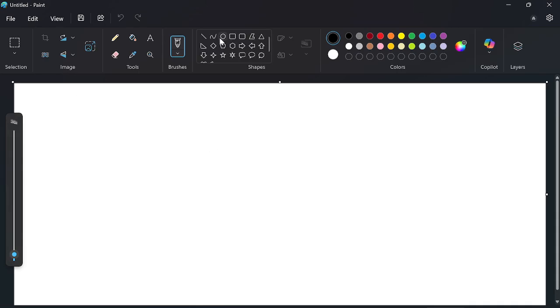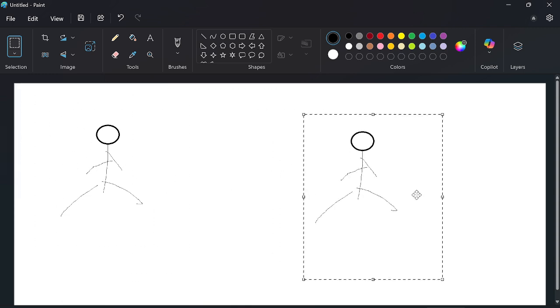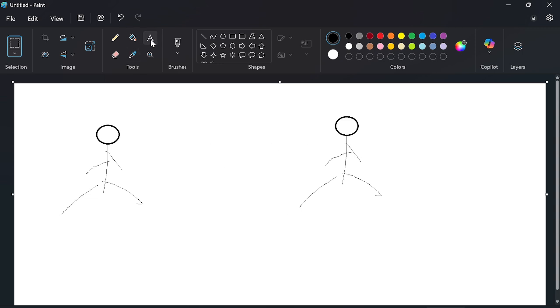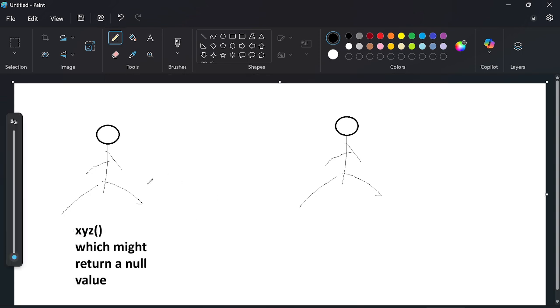Say there are two developers, developer 1 and developer 2. What Optional actually does is just tell the second developer that this method might return a null value. Developer 1 is creating some XYZ method, which might return a null value, and this other person is trying to access that XYZ method.